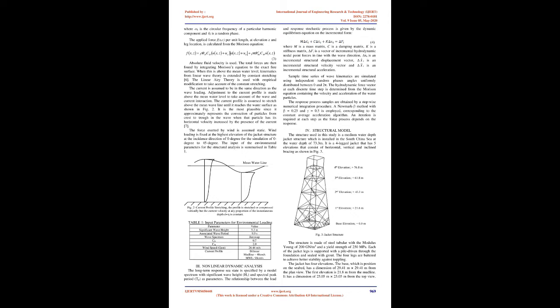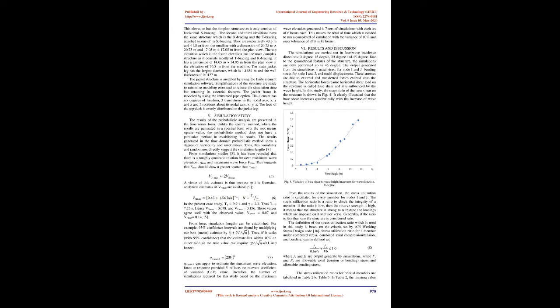Sample time series of wave kinematics are simulated using independent random phase angles uniformly distributed between 0 and 2π. The hydrodynamic force vector at each discrete time step is determined from the Morrison equation containing the velocity and acceleration of the water particles. The response process samples are obtained by a stepwise numerical integration procedure. A Newmark-β method with β equals 0.25 and γ equals 0.5 is employed, corresponding to the constant average acceleration algorithm. An iteration is required at each step as the force process depends on the response.